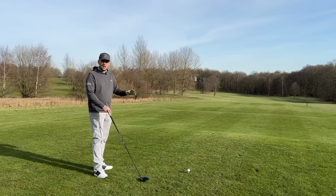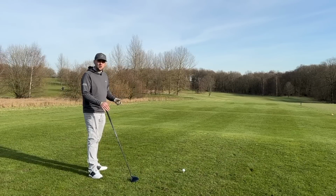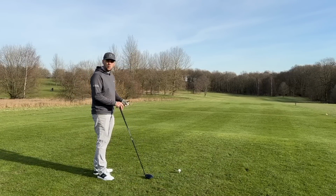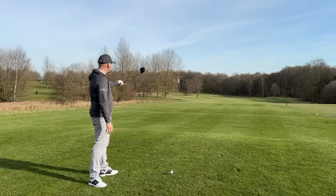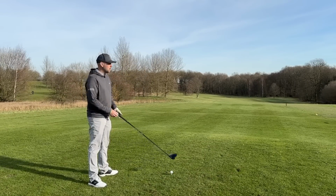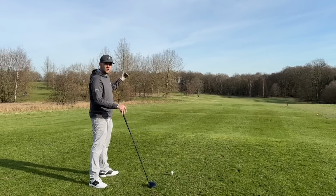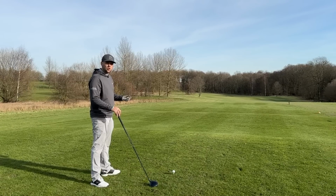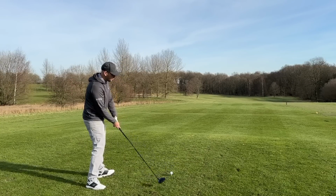But conditions today, not a breath of wind, so a lot of people will just stick to the normal tee shot. How many of you guys change your tee height because you've seen, oh, it's downwind, I need to tee it high, that's going to get it launching higher? We sky that, it then just makes it past the red markers. We don't want to change it in whatever conditions, even when it comes into the wind and we've got a strong breeze in. We just want to commit to our normal shot. If we get a ball struck centered, that's going to go further than if I'm trying to manipulate it.